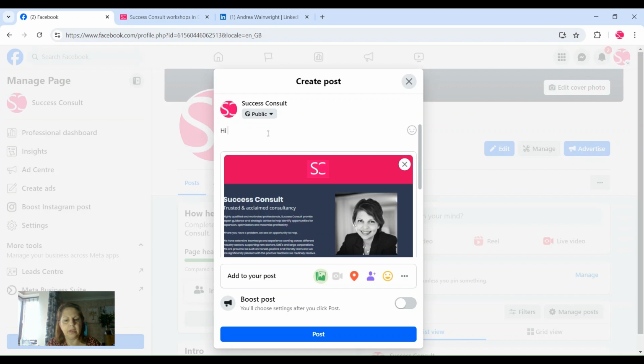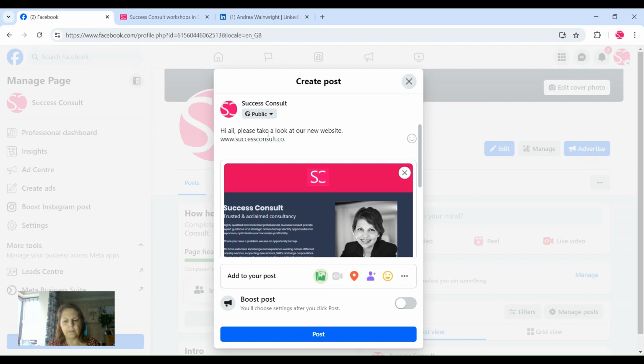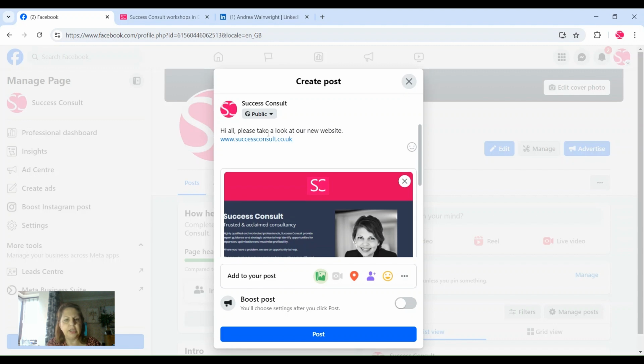So you will know it's a proper link when actually the color changes blue.